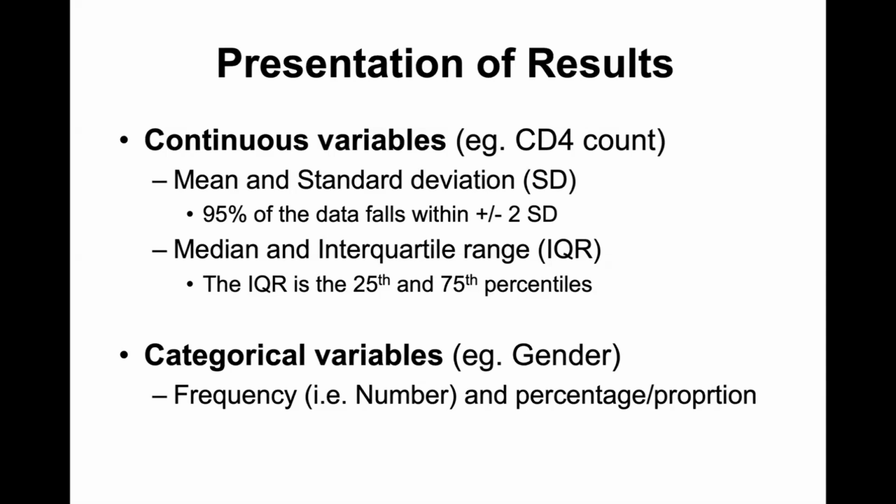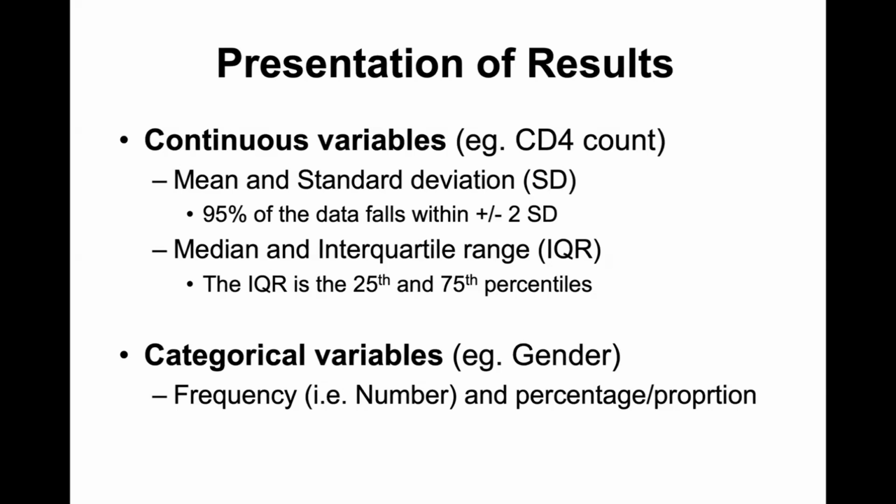Does everybody know how we calculate the mean? We add up all the disclosure worries and we divide them by the number of participants. If you don't know if your data is normally distributed, which means it's like a bell curve, it's always better to report it as median and interquartile range. My preference is to use median and interquartile range as the summary statistic for a continuous variable.